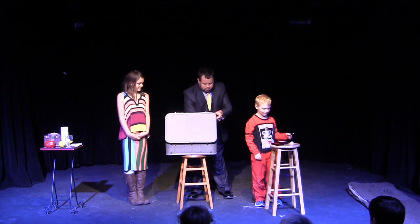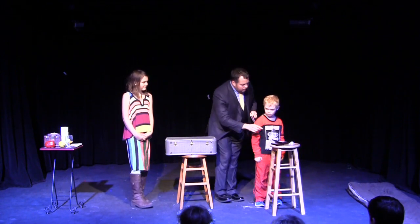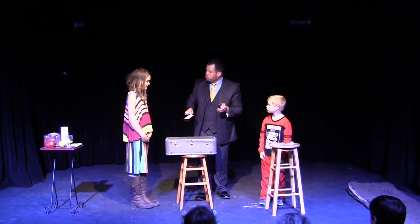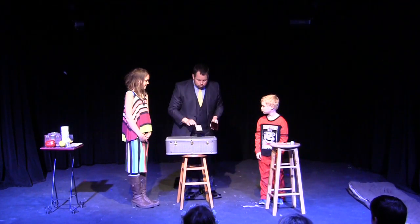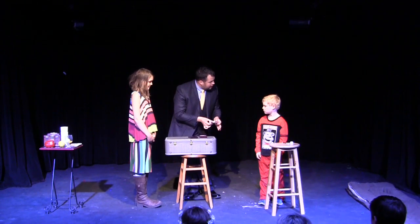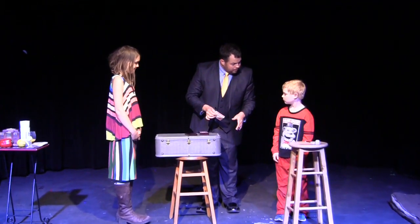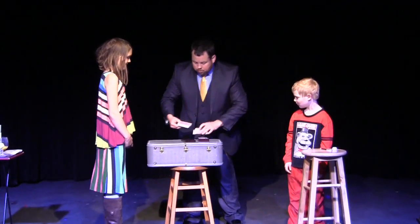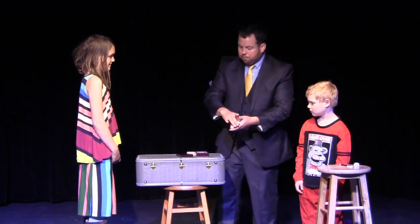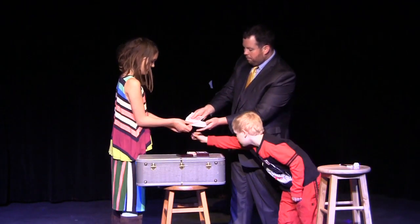We need a deck of cards, and you are going to use the dice, the cubes, but you are going to choose the card that we're going to use, all right? So let's start off by having the card selected. So we're gonna have her choose the card that you're going to make. Make sense? All right. So you can choose any one of these cards. So I'm gonna keep them face down. Just take any one you like out.